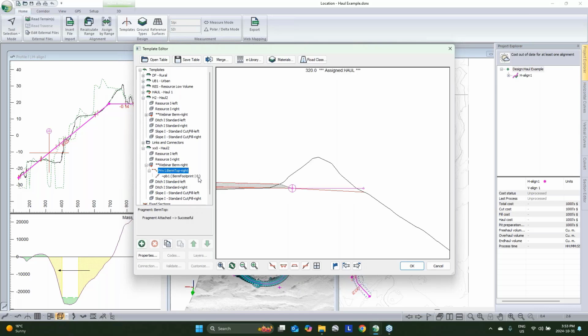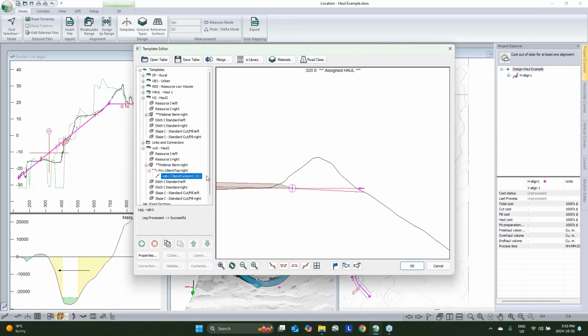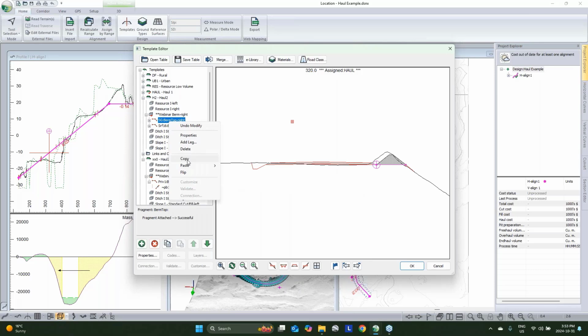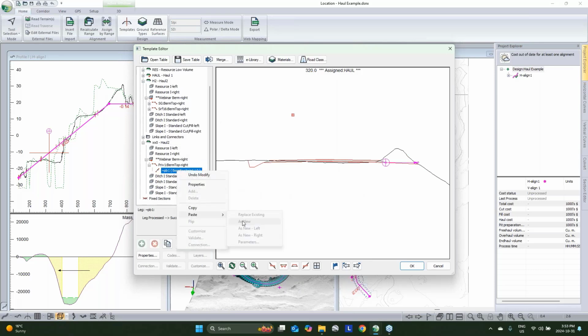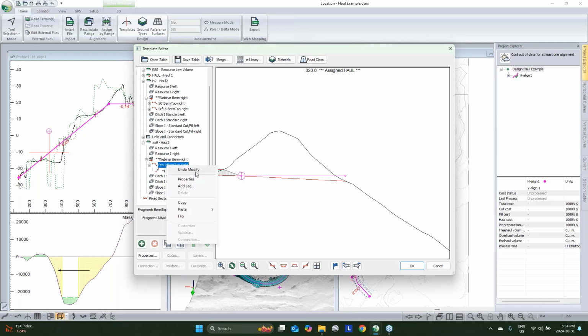Now, what is it checking against? It's checking against the topo. So great, we have part of our check. Now the problem with this is if I just take what we previously have created and attach it to the outside of that, well, I would get a berm floating off here in space. So really I want this to check what's there. And from that point, I want it to double back and go back to where we have the component attachment point. So I'm going to make a second fragment.